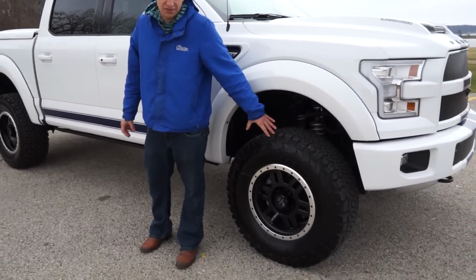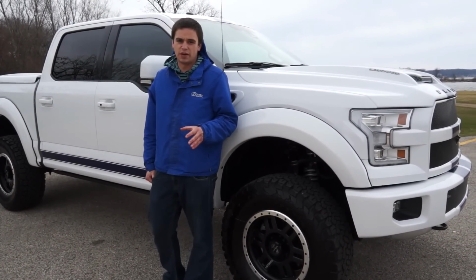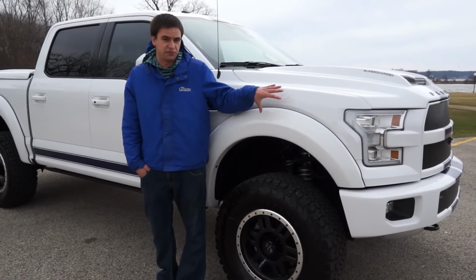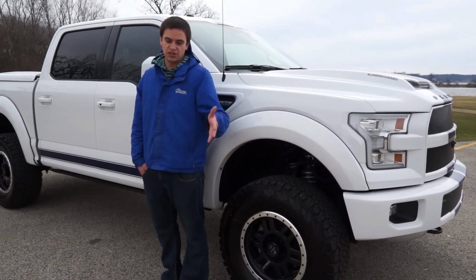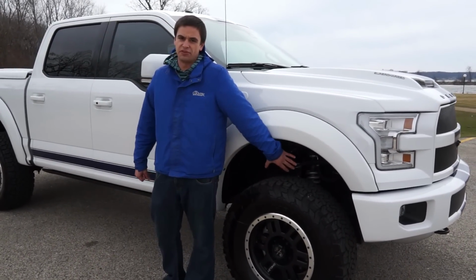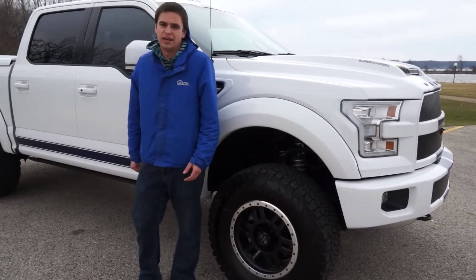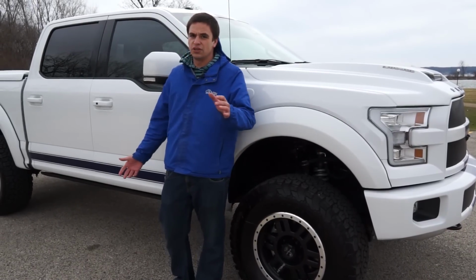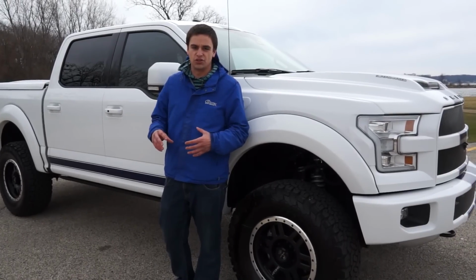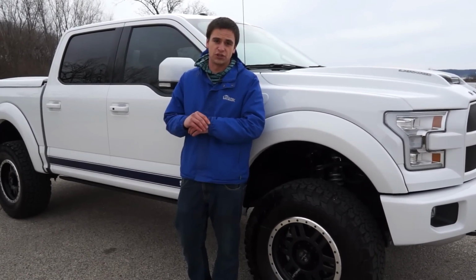So underneath the truck, it has a BDS suspension. Now, this isn't necessarily a BDS suspension you could go online and buy. It was developed specifically for the Shelby. Tuscany, Shelby, and BDS suspensions came up with a great system. It works great for this truck. It has a Fox shock on it, and it is fully adjustable, and it has external reservoirs. Obviously they tune it from the factory to be a very happy medium. It's gonna handle well in all situations. Depending on what you're doing, you can tune it to be a different type of suspension.